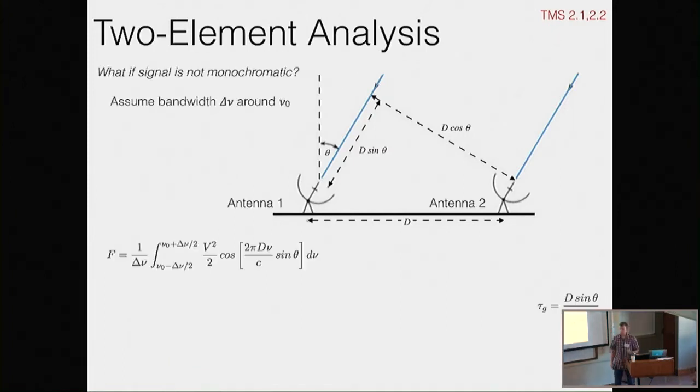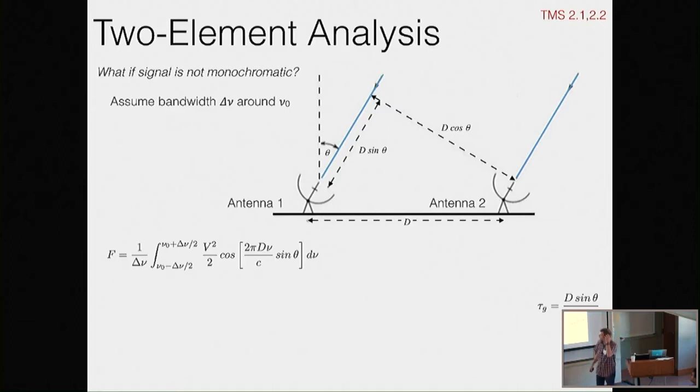Okay. So a monochromatic interferometer is nice, but as I said at the end of my previous talk, we typically get sensitivity by increasing our bandwidth, right? That gives us more samples of the noise. And so we wouldn't want our interferometer to be monochromatic. We want to accept a larger frequency range. But what happens when we do that?